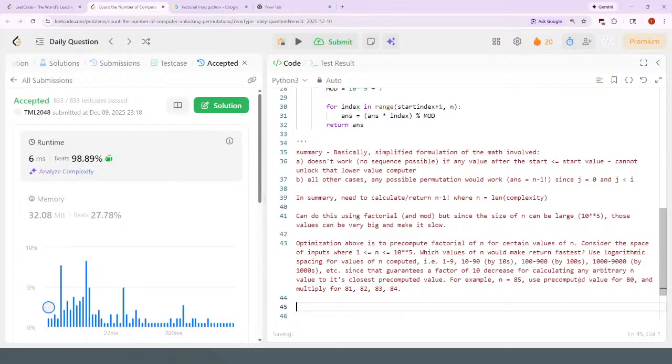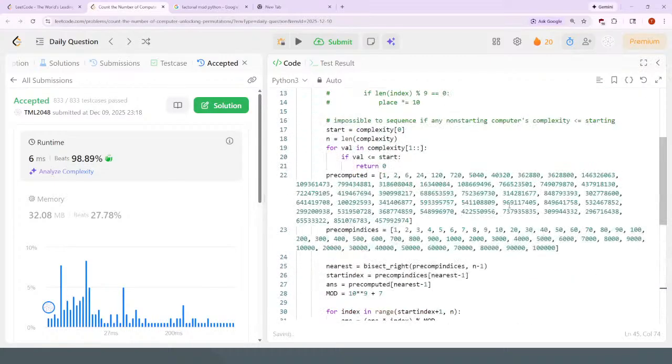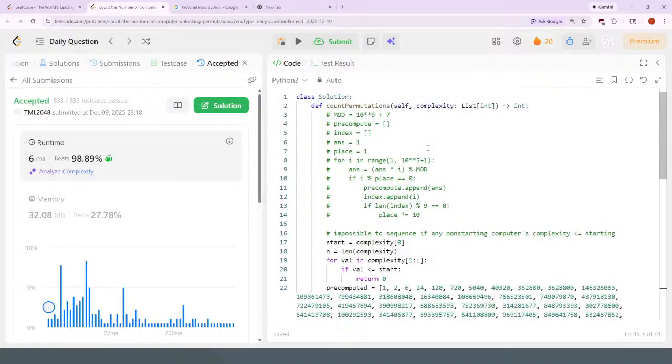Okay, then the above pre-computes those values and uses them to simplify the calculation. Okay, and obviously that's easier to describe than to code, given how long it took me to code this.